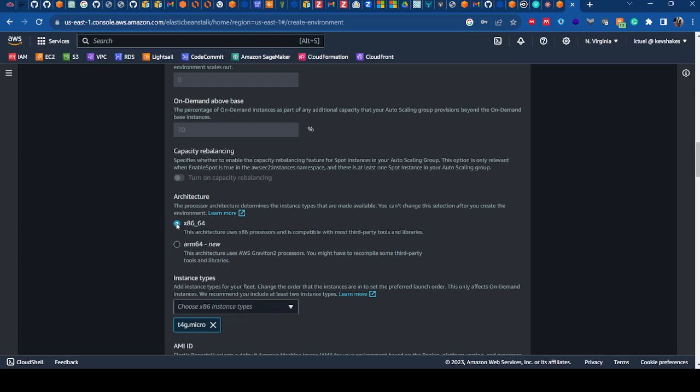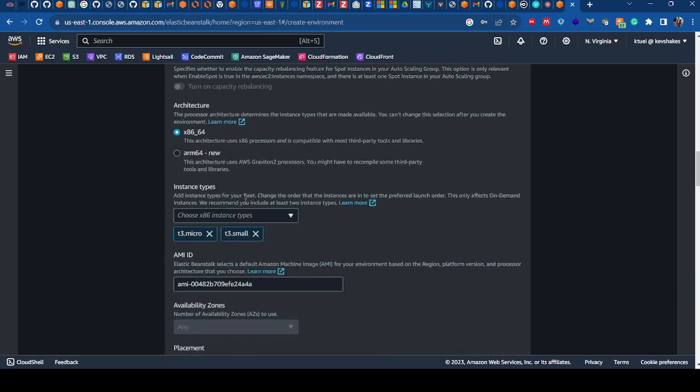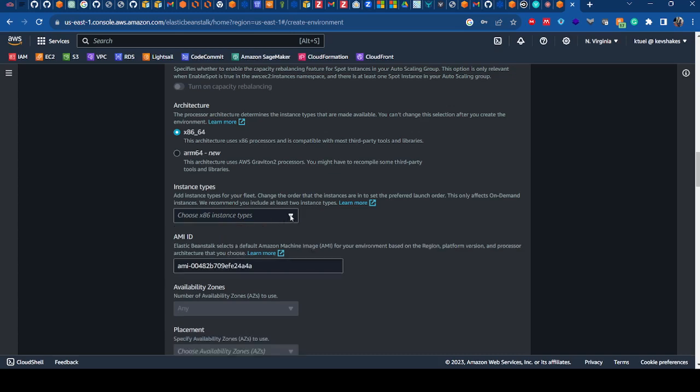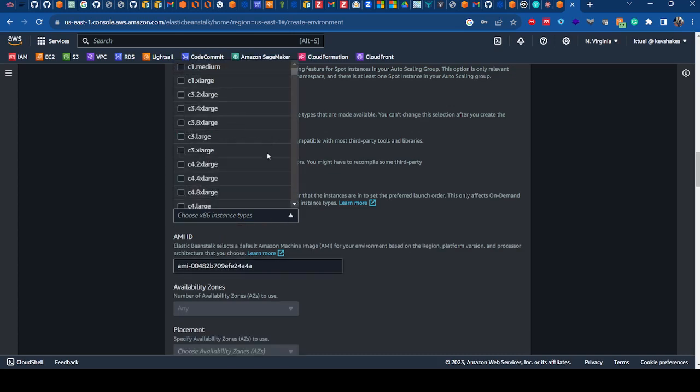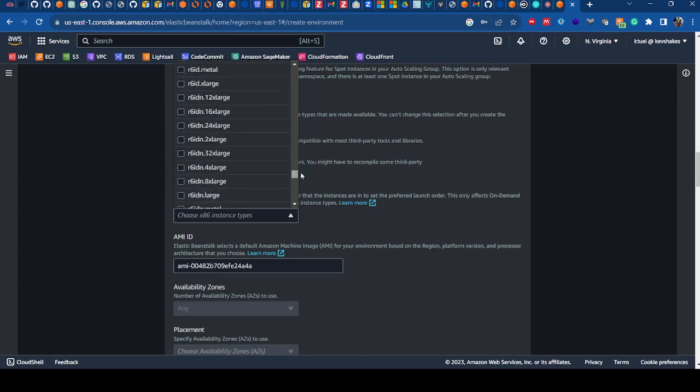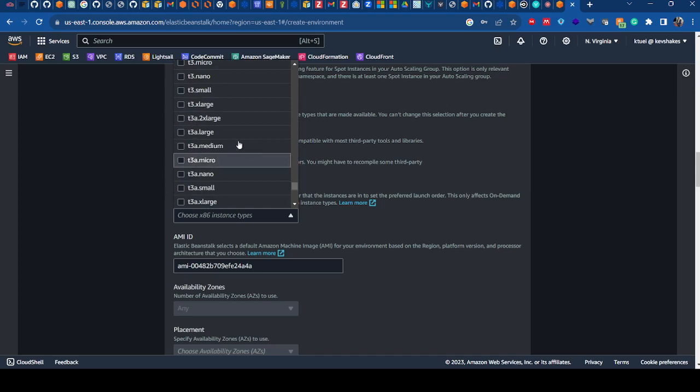So I'll just leverage the default, because the sample application usually has some different instance types. To be free tier eligible, so that you do this at no cost, I'll choose the t2.micro, just to ensure that I don't spin up a big instance.